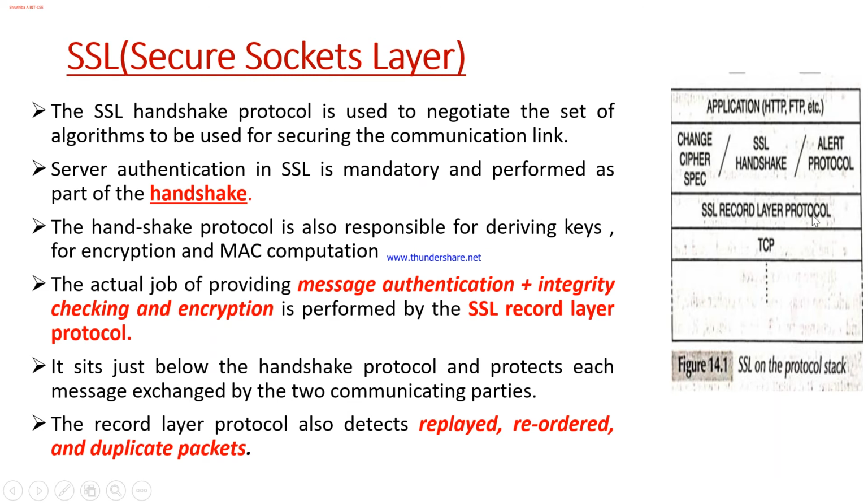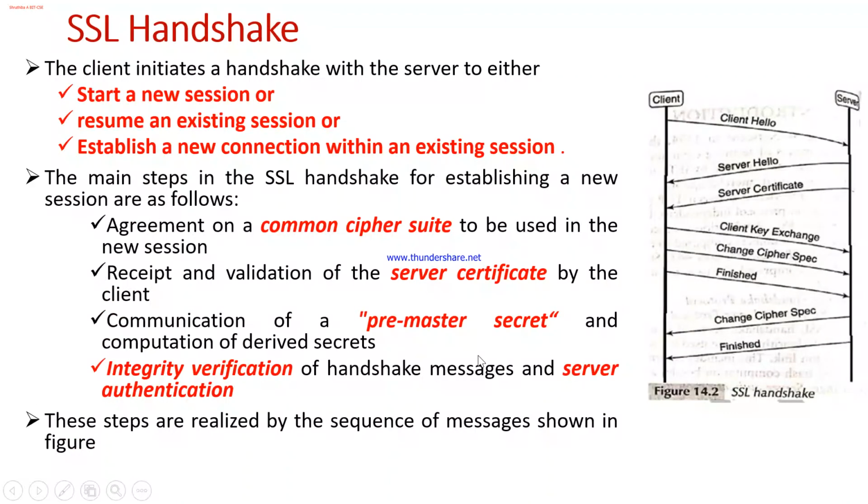Whatever I explained about the handshake protocol and the SSL record layer protocol, I have typed the same in this slide. You can find the same content here. Next, to discuss the handshake protocol in detail: I just introduced what the handshake protocol is, and now I'll explain things in detail. So what happens exactly in the handshake protocol? We have four steps that actually happen in this handshake protocol.